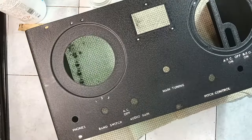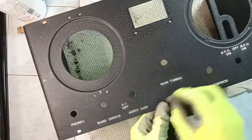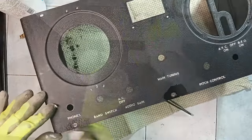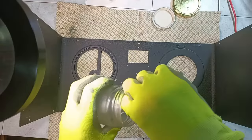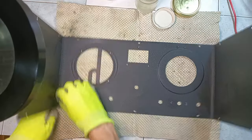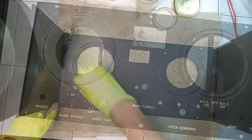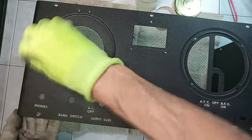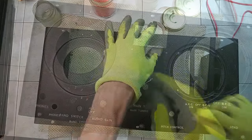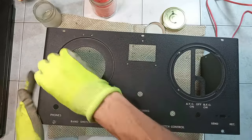On the front panel, a lot of care is used to avoid touching the writings. Then, it is the turn of some acetone to smoothen the old black paint and to allow removing little splashes of wall paint together with old glue. Obviously, as previously done, the surface of the writings on the front panel is carefully avoided.